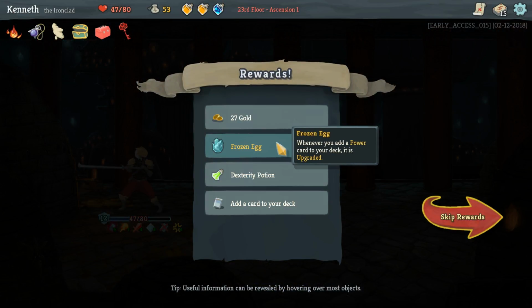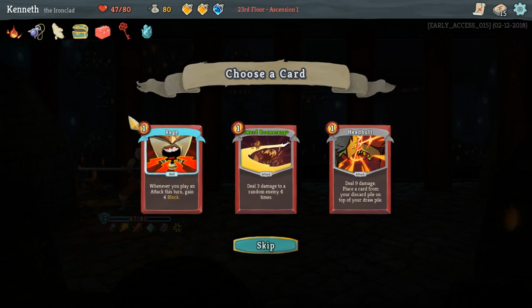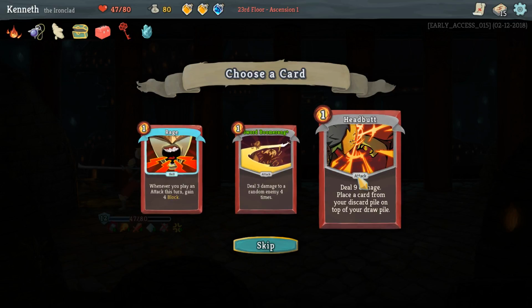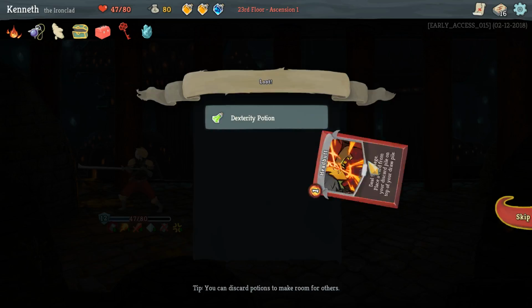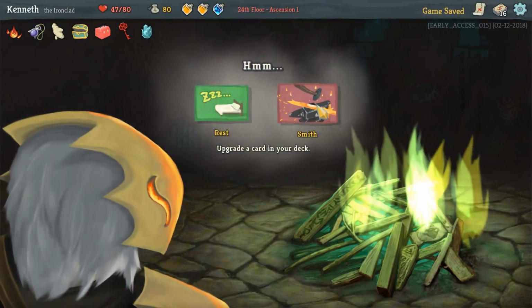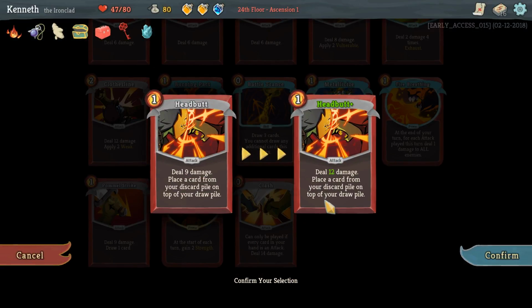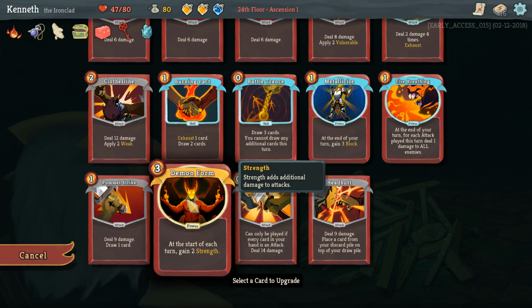Frozen Egg. Whenever you add a power to your deck, it is upgraded. Looking good. Don't need a Dex potion. Let's take Headbutt, I think, finally. That should work well with our Rampage. And upgrade something. Maybe should heal here, but we'll just upgrade something instead.